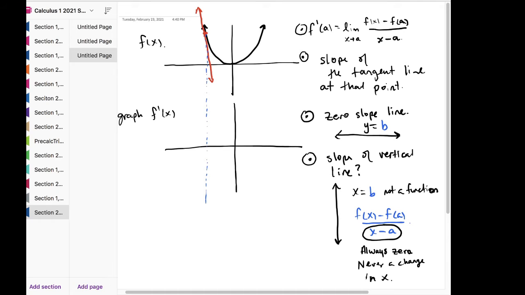Okay, so that's important. So how do we look at this line here? Well, it's pointing downward, right? If you draw your little person, it's pointing downward, but it's very steep. So that should tell you it's going to be really negative, right? And if you think about it, based on the curve here, if I go further to the left, do you think it's going to get steeper or is it going to flatten out? If I look higher.